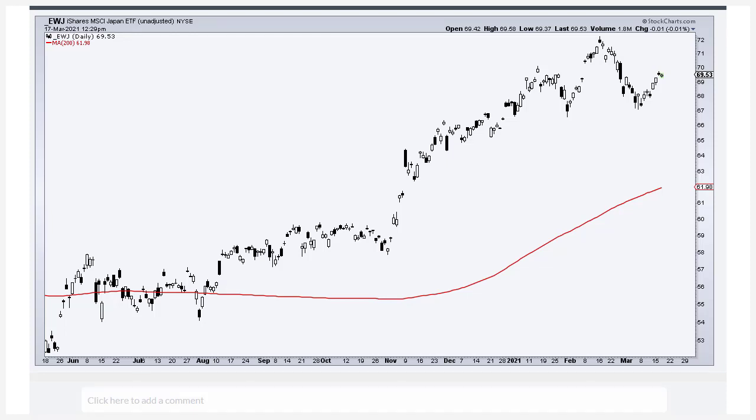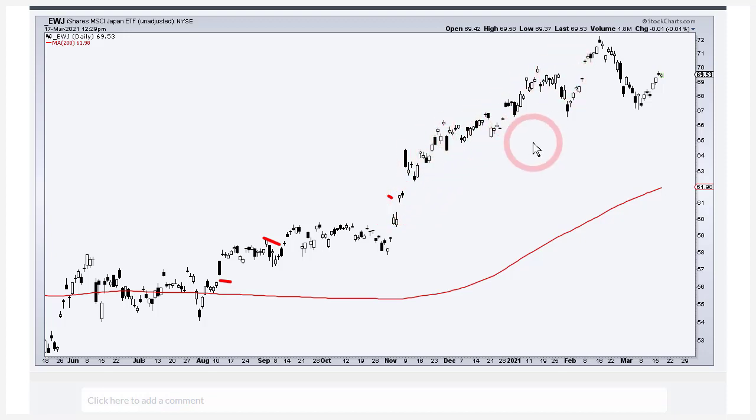So this first chart shows the Japan ETF, EWJ, and if I'm going to talk about candlesticks and Heikin-Ashi candlesticks, I better start with Japan because that, of course, is where candlesticks originated. If we look at this chart, we can see it's very gappy. You've got a lot of gaps on the open, and some days where you gapped up on the open and didn't move much after. On some days you did move down after the open, with that long black candlestick, but you can see you get these big gaps up and not much movement.